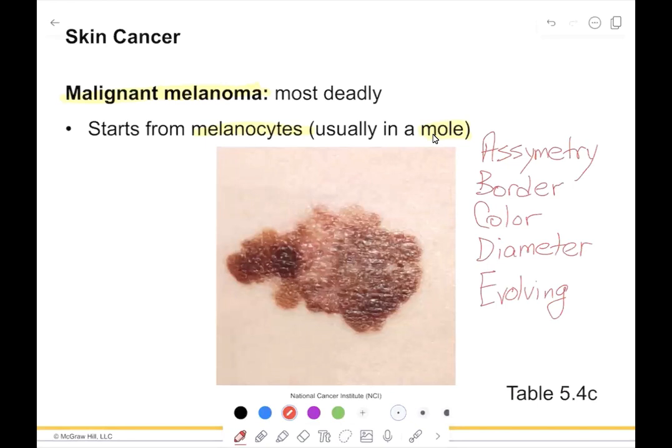So with skin cancer, it's kind of like security. They say, if you see something, say something. So in the case of possible skin cancer, if you see a mole, something that you suspect, make sure that you do ask your dermatologist. And everybody should be going to the dermatologist yearly anyway.